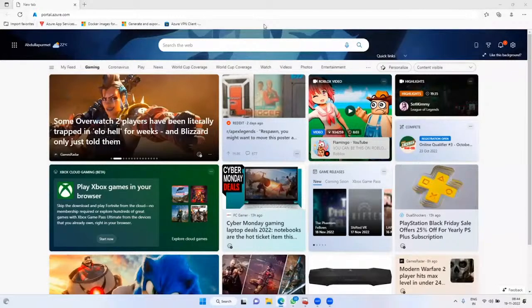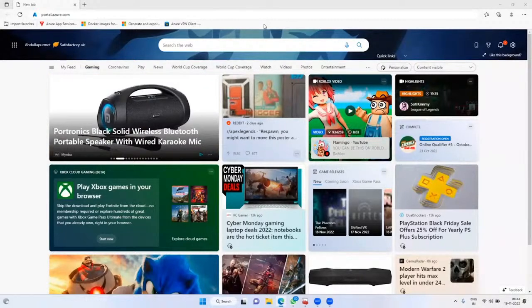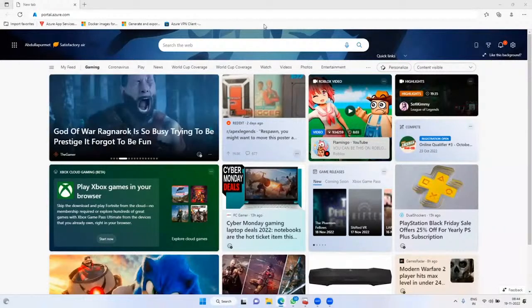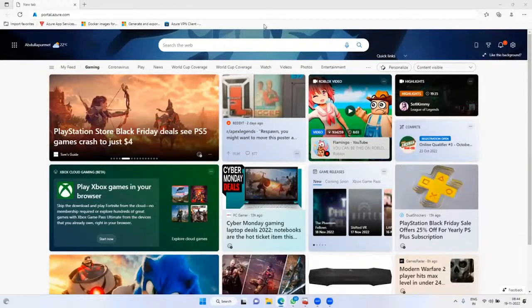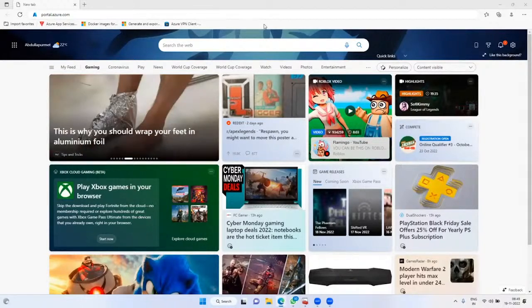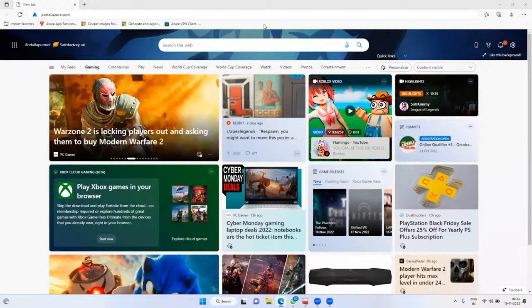Because some people will ask, can we change this URL as per my project or organization requirement? No. Even Microsoft people use the same URL. Every company in the world has to use portal.azure.com. That cannot be changed. Now hit enter.